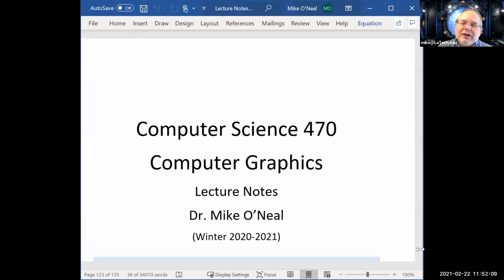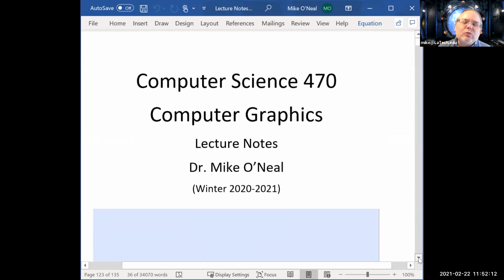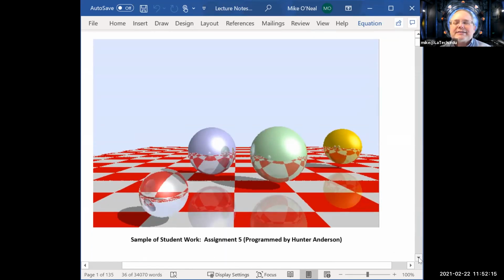Could that exist in the real world? Well, the spheres are floating, but you could put them directly on the plane. But are you ever going to get something? You might be able to get something close to that, right? But these shadows, they don't have any fuzziness to them at all. They're perfect, right? And these reflections, they get tinier and dimmer, but they're perfect. There's no blurriness in these spheres, right?